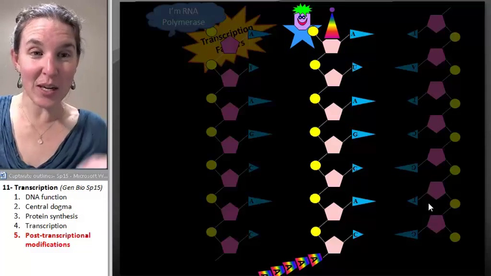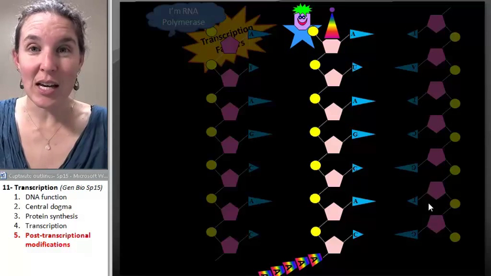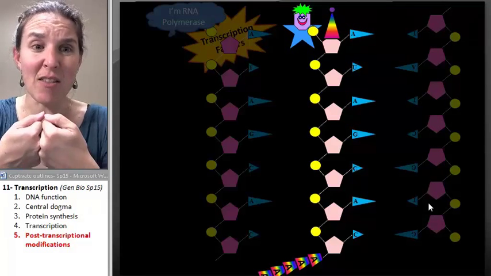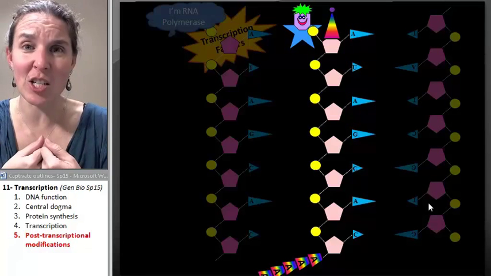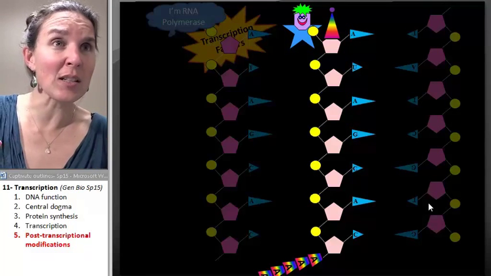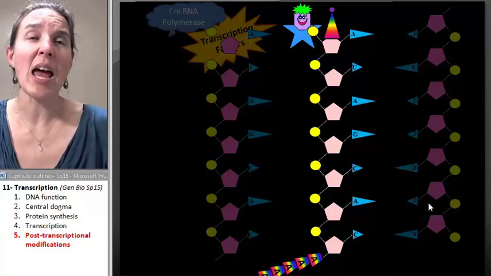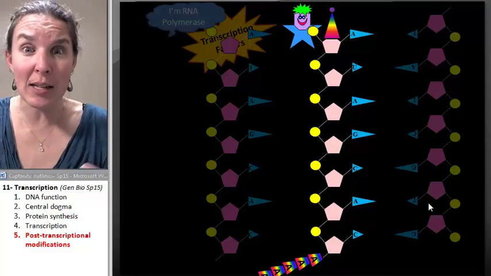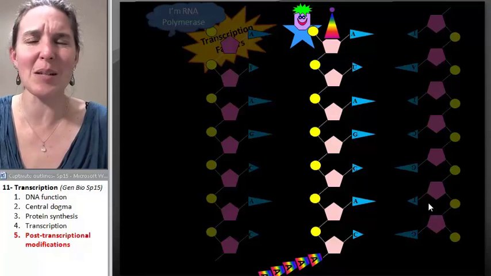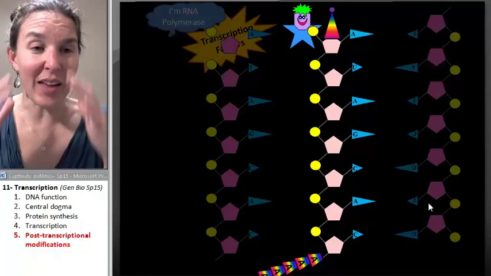This happens because molecules interact with each other. They stick together. They form chemical bonds. They release some energy. They break chemical bonds, which uses up some energy, and they reform new chemical bonds, and some little protein machine is making all that happen.